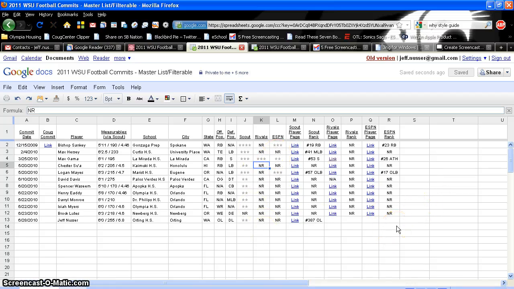So that basically takes care of the master list. The only other part of this is the filterable list, and that is something that, to be honest, you don't need to worry about. That automatically updates. I've already done essentially the programming. It's not really programming, but set up the widget so that it does it automatically for us. So you don't really have to do anything like that. As long as you do a great job making sure each of these things is consistent throughout, and that all of these are using the same style, the same stars, the same everything else, the filterable will take care of itself. So that's pretty much piece of cake.